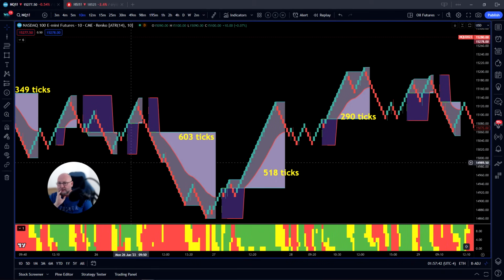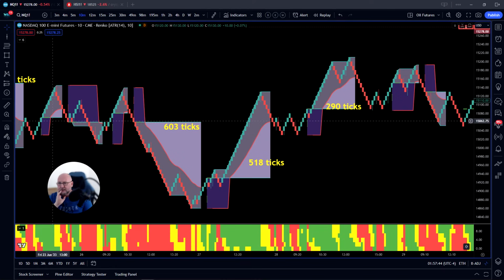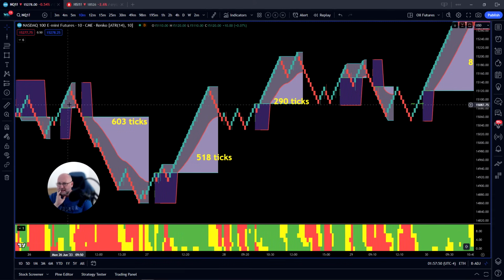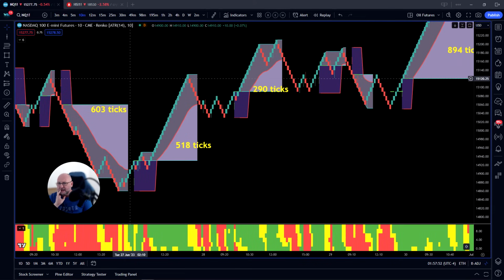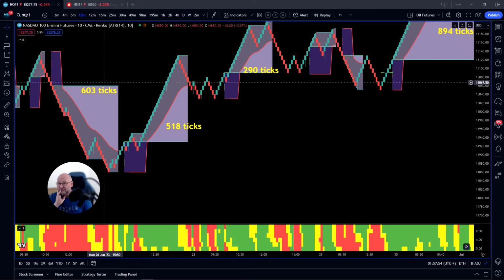Let's move on again. Some little trades here. We get a nice little long, about 50 ticks. Almost break even on this particular trade. Again, another break even. And again, as you can see, we're really in the groove with this.